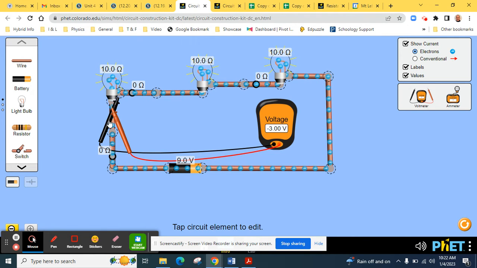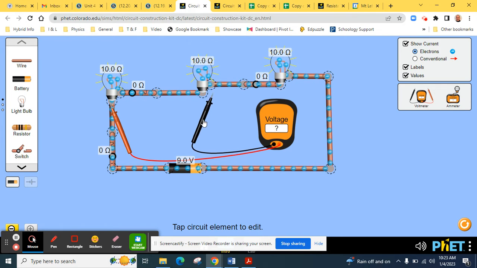I don't know if you caught something there when I was moving these probes, but that's a loss of 3 volts. This is still a loss of 3 volts because I've just gone through one bulb and I've gone through this wire. There's no change in potential going through that wire. That wire is considered an equipotential surface. It's got no resistance. There's no work done to move through that wire.